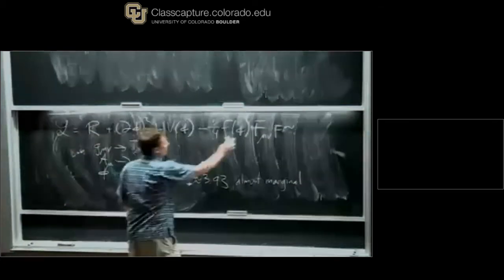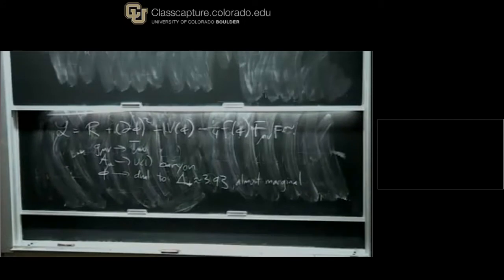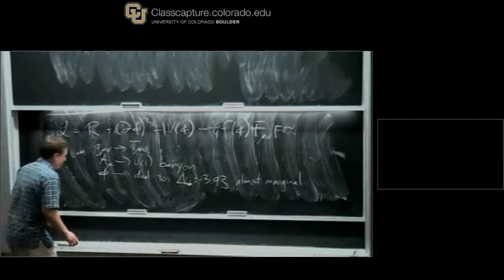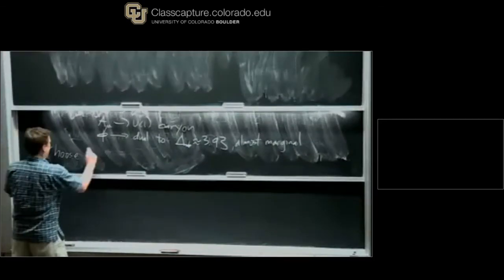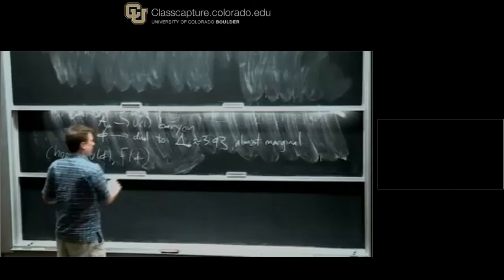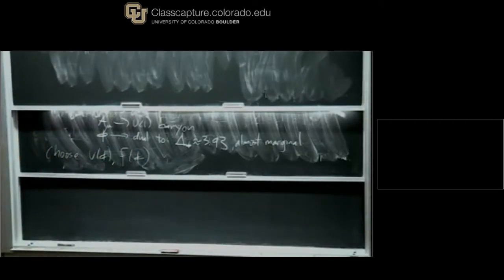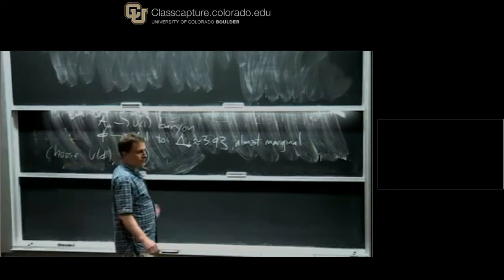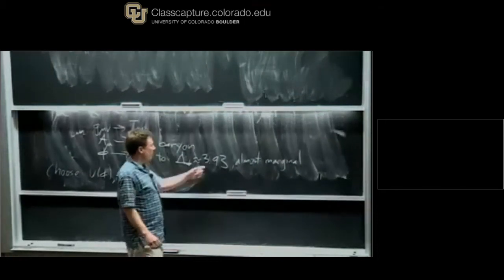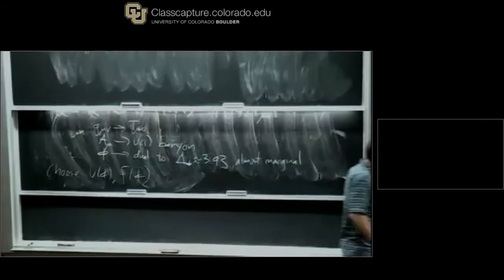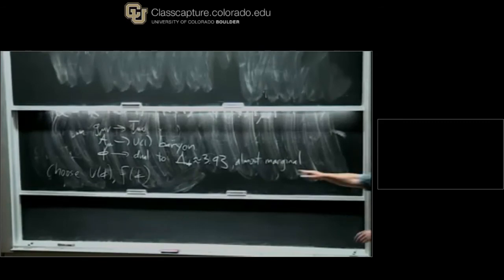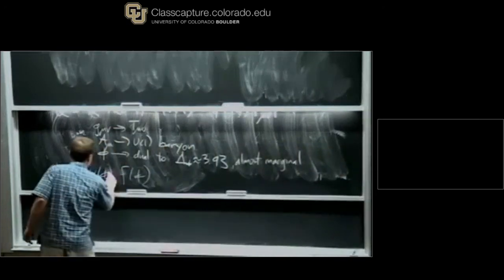Meanwhile, I have this function of the scalar and this function of the scalar, and this is a bottom-up model. They could be anything at all. What I'm going to do is choose just some function that I like. I'm going to end up with some sums of exponentials, cosh and one over cosh. Yeah, question? Why which particular number? Oh, 3.93 as opposed to 3.92? It actually comes from the particular potential that I chose, expanded to quadratic order. I want something that's almost marginal, but the exact number is not very important. This whole thing will be more a statement that something can happen rather than every number being right to the second significant digit.